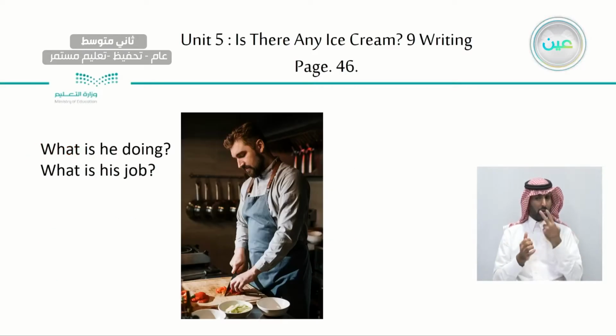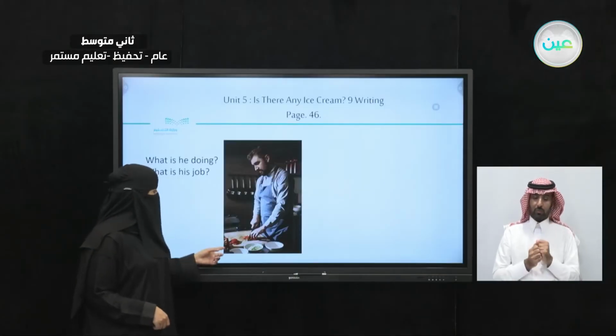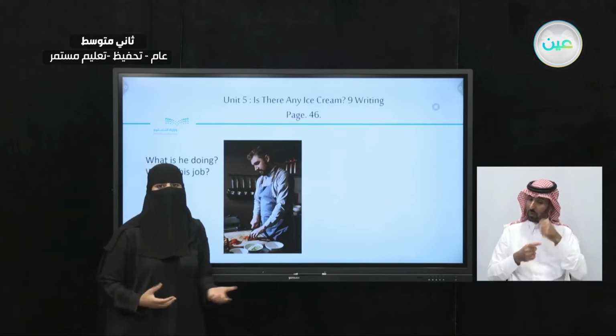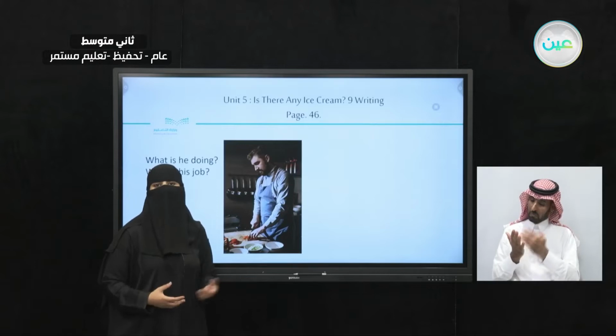Now, let's take a look here. So, I want you to take a look at this picture. What is he doing and what is his job? Now, do you remember when we talked about jobs before in Unit 3? So, look at the picture of this man. What are the tools he's using and what do you think is his job? So, let's take a look at the things around him. It looks like he's in a kitchen, right? And he's cooking or chopping things. So, what is he doing? He's chopping things to prepare for a recipe or prepare for something to cook.